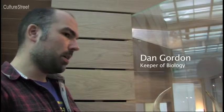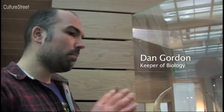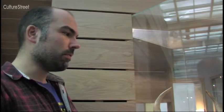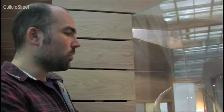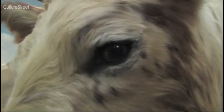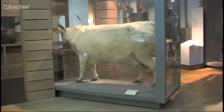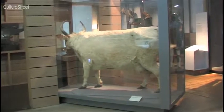It's a Chillingham Park cow, and Chillingham Park cattle have basically lived in complete isolation for three or four hundred years, if not more. They're all white and they're all very small. The only place you ever see them is in Chillingham Castle, so for most people who haven't been or can't go, this is really the only way they're going to be able to get up close and personal with a Chillingham cow.